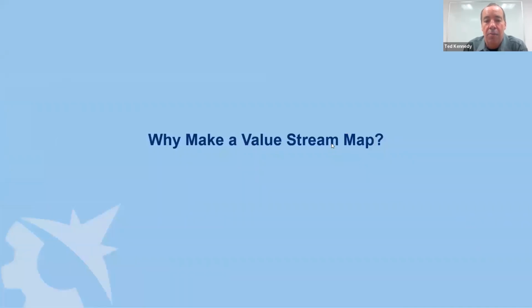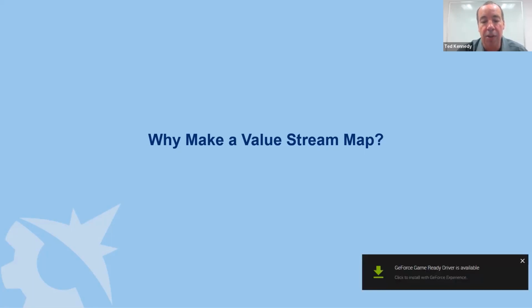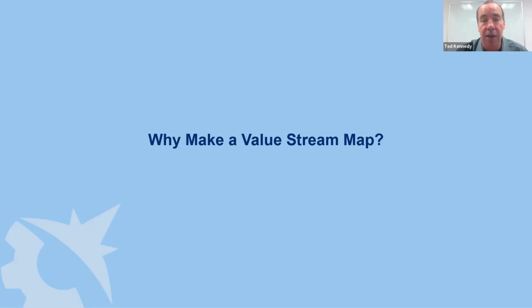So why make a value stream map? I'll give you something. A company I worked at was in the automotive industry, and we had a number of OEMs that we worked with, and Ford was one of them. And they have a lean team, and the lean team will come in if you can't reduce the price of the product enough. So built into the contracts is 5% reduction every year of the price of the product. So they'll send the lean team in if you're not attaining that.